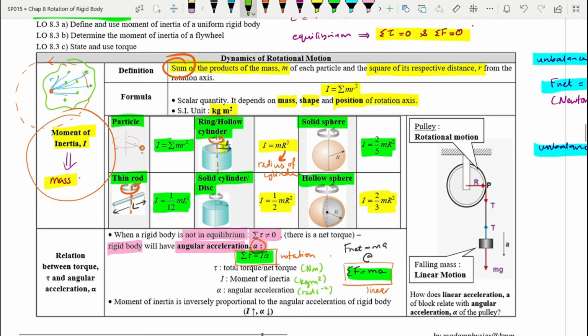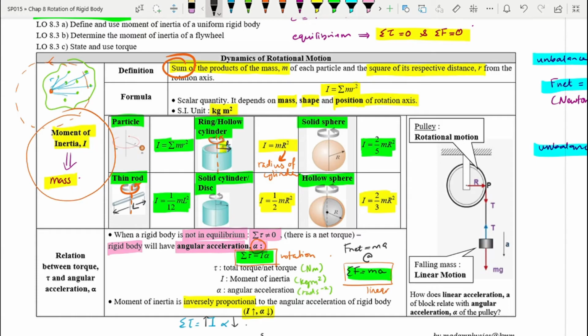Okay, so according to the formula of summation of torque equals I alpha, I dengan alpha ni is inversely proportional. Sama macam mass dengan acceleration. Okay, ini boleh fikir logik lah. Kalau object with greater mass, of course dia punya acceleration value dia akan rendah berbanding dengan lighter object yang lebih ringan. Sama macam torque equals I alpha ni tadi. Kalau kita punya moment of inertia is increase, makin berat lah basically. Dia relate dengan mass dengan R kan. So alpha will decrease. Okay, so that's basically the relation between I dengan alpha.